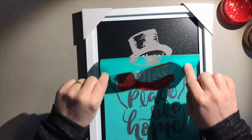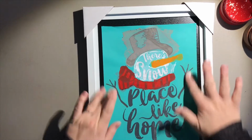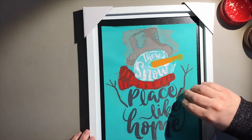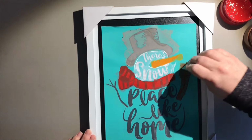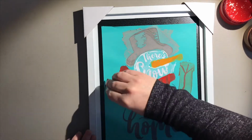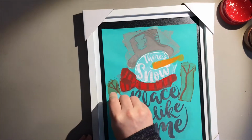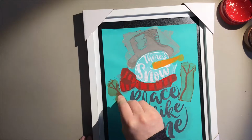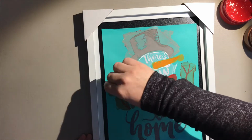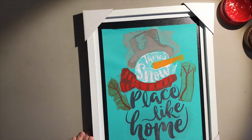Okay, there's our scarf. If you're a fast worker, you don't have to do this chalk and peel technique, but I don't want to feel rushed. I like to feel like I have the time to get all the little lines out, all the little things I might see as an imperfection, and not be stressed about it. Generally, you're going to have time. It just depends on how dry your paste is. If your paste is pretty wet, if you've put water in it and it's pretty loose, then you have time. But that's what works for me.